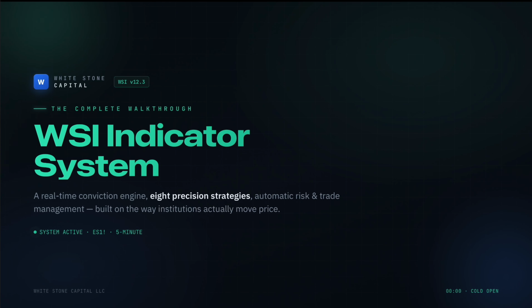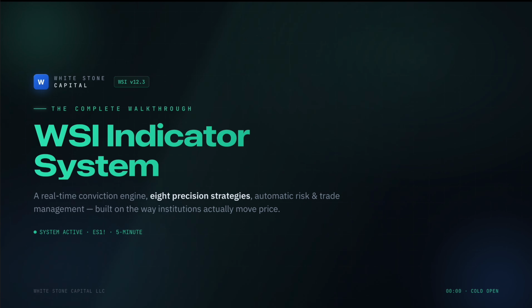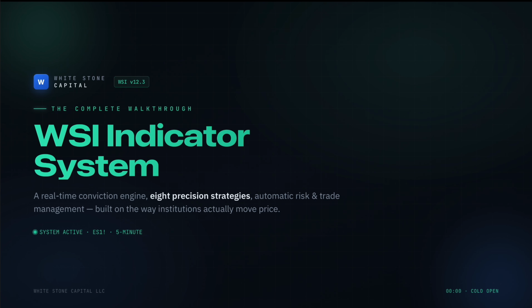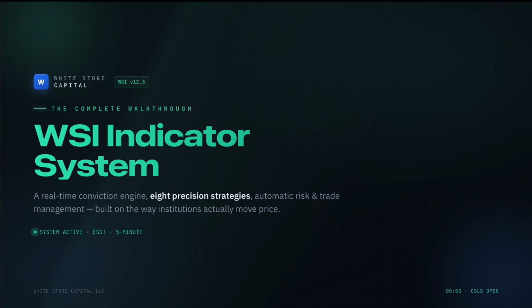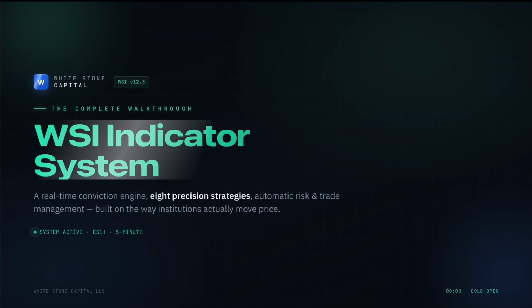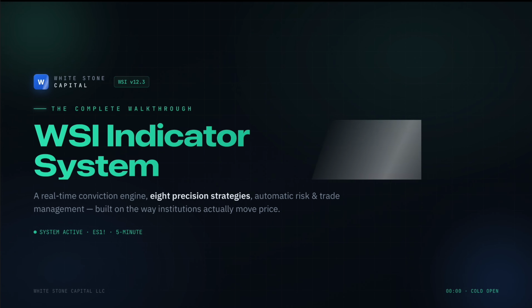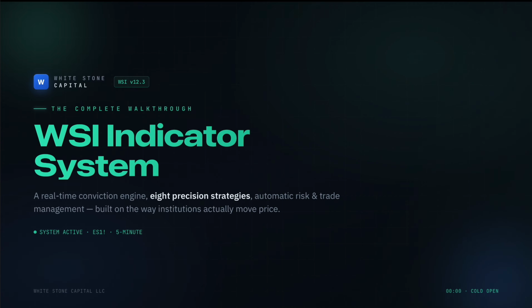And I'm going to walk you through the WSI indicator system. Most traders lose money, and it's almost never because they aren't working hard. It's because they're guessing, or they don't know how, or they don't have a strategy, or maybe they're just gambling, or they saw someone online making money and thinking it's just a press of a button, and bang, you're rich. Newsflash, it doesn't really work like that.